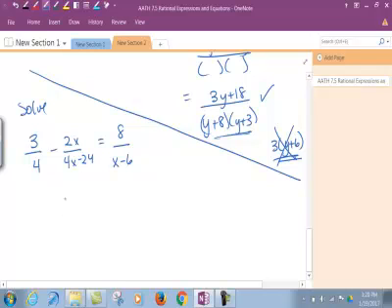x by itself. So I'm not sure how you learned how to do this, so I'm going to do it a long way that I think you are probably most comfortable with, and then I'm going to push you and try to get you to do it as a shortcut. All right? So what we're going to do, just like in the addition problem before, is find the common denominator.